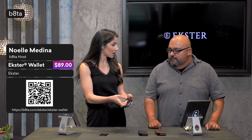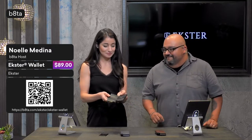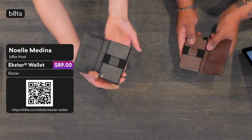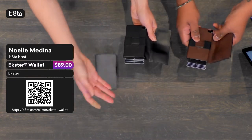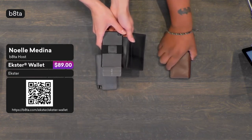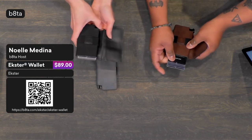So let me open up the wallet so you guys can see what it looks like inside. We have this cash clip. Do you still carry cash? I do, I'm old school like that. Cash clip right here for your convenience. Now, you talked about it being streamlined — there's a button right here, watch this. You could fit up to about six non-embossed cards. Depending on the embossing and card size, you could fit maybe four or five. You really don't lose that portability and streamlinedness.